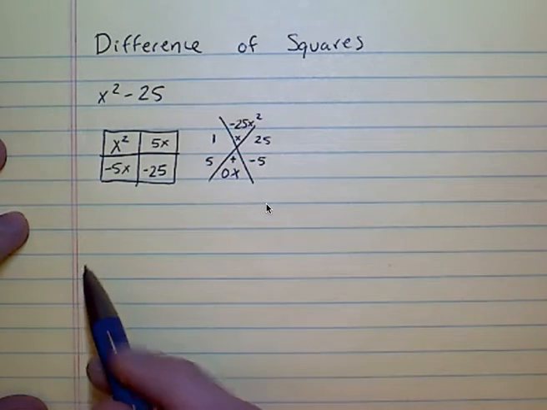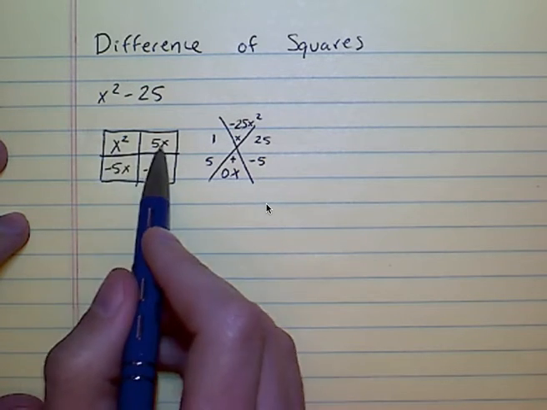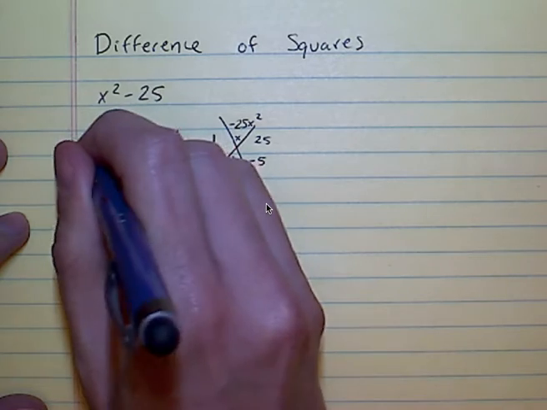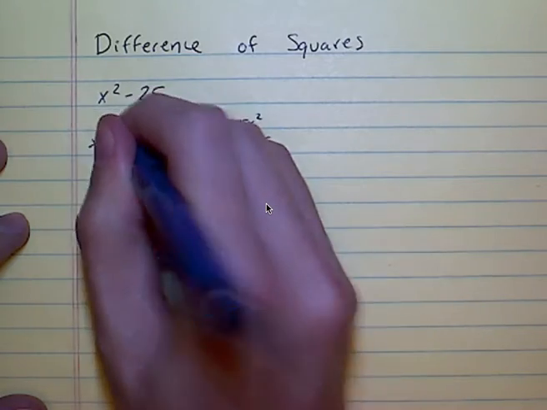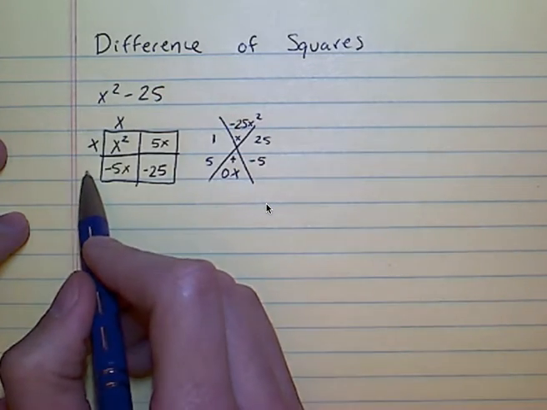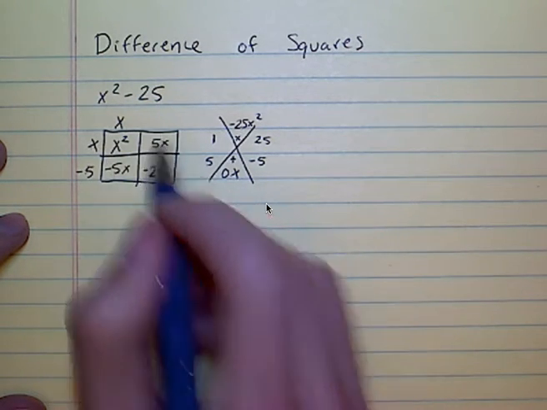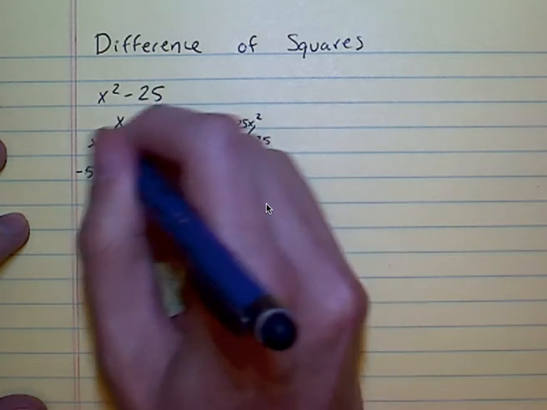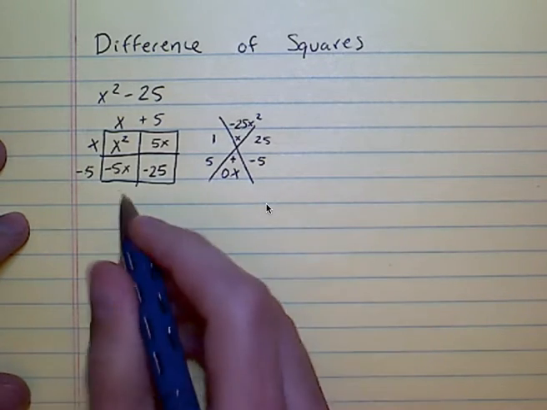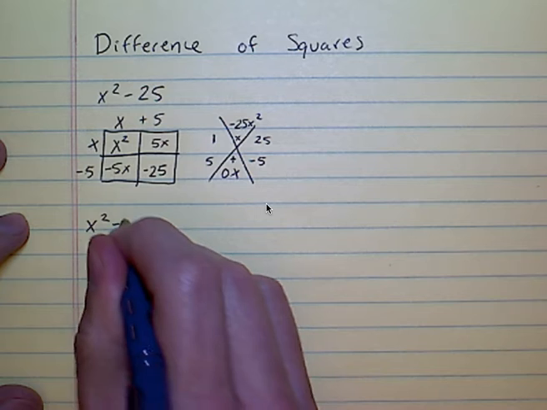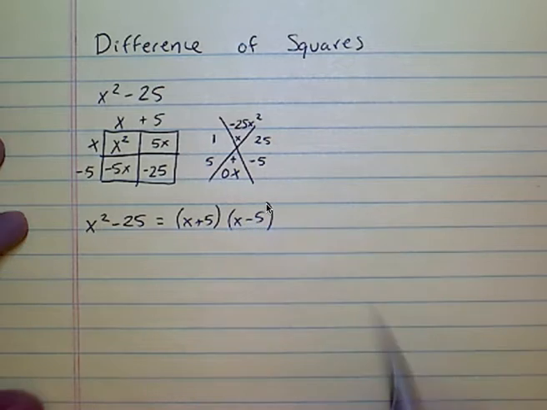So that is my set of factors. I know that negative 5x goes in one, 5x goes in the other, and then we find our outside pieces using our greatest common factor, just like we did in last week's videos. The greatest common factor between x squared and 5x is just an x. The greatest common factor between x squared and negative 5x going this way is also the x. Then we can fill in from there. What times x gives me negative 5x is a negative 5. What times x gives me 5x is a positive 5. Positive 5 and negative 5 give me a positive 25. So when I factor x squared minus 25, I get x plus 5 and x minus 5.